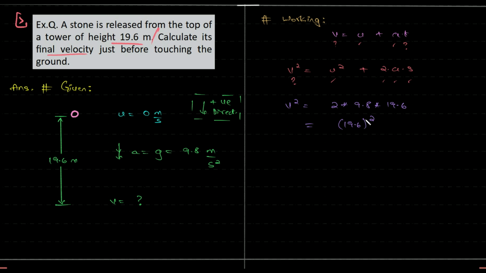The smart thing to do over here is whenever you get anything that is related to taking square root and all of that, try not to multiply the entire thing. Because at the end of it, you have to take the square root. So try to figure out the factors. It's a clear thing that 9.8 can divide 19.6 by 2. At the start of the question itself, I indicated that 9.8 can divide this. So you have to relate in this manner and take the square root. So v square is 19.6 square. So v will be equal to 19.6 meter per second.